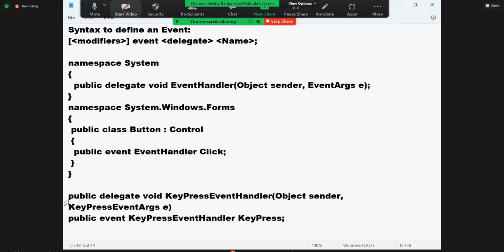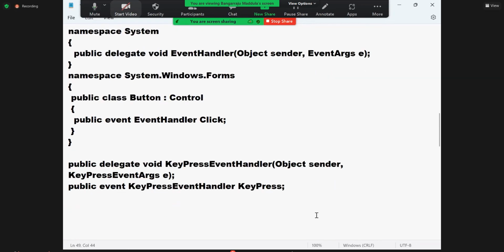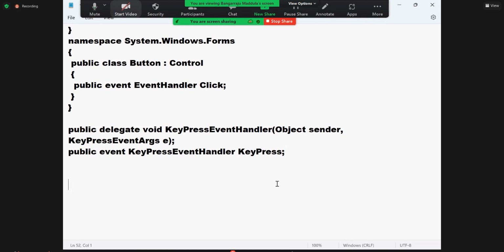First, what should you define? Delegate. Then the delegate name should be used in the code and you should define the event in this process. So what is first? Delegate. Afterwards, event. Afterwards, you can use the event. Are you clear? This is about a delegate and an event, and how you define them.